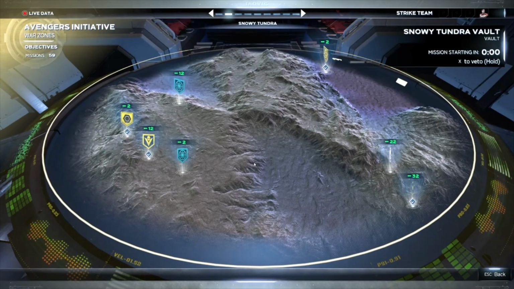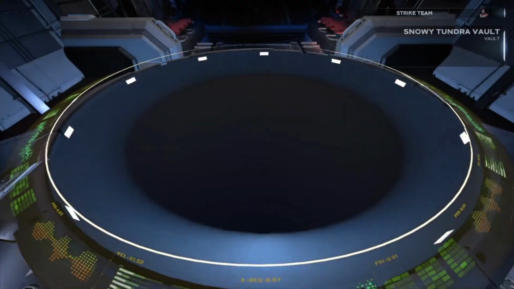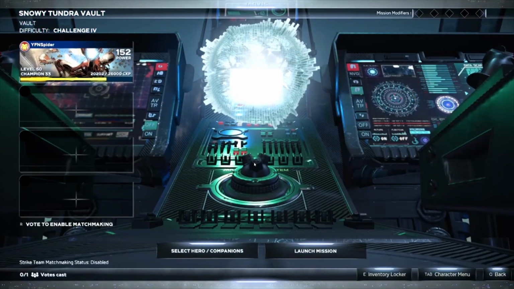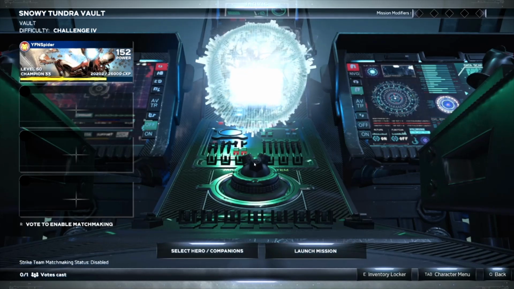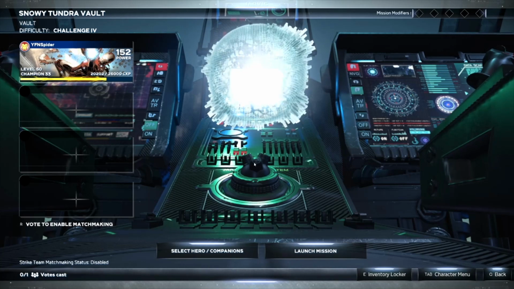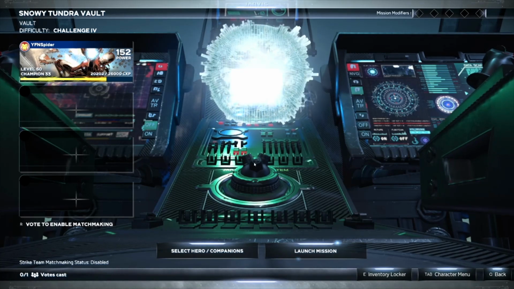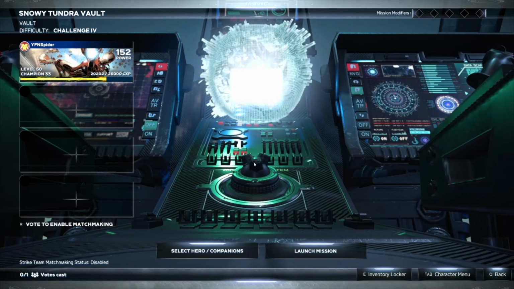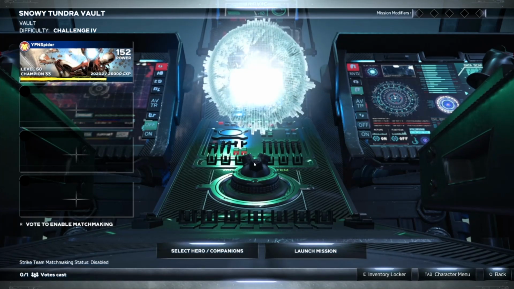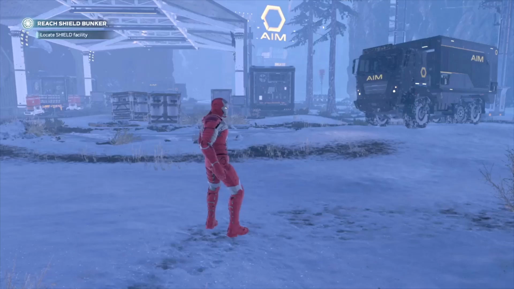For obvious reasons, Iron Man or Thor, probably the best ones to run this with if you want to get it done as quickly as possible. You can do it with anybody you want, it's your preference. Just be aware that if you're running with Captain America or Black Panther, for example, it's probably going to take you quite a bit longer to get from chest to chest and complete this within that 7.5 minute time frame.